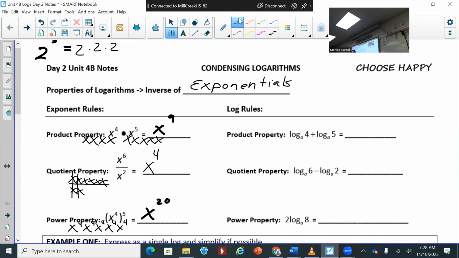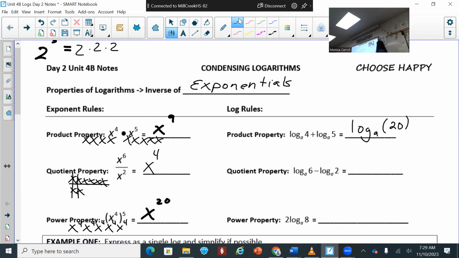Now I've got addition. What do you think I'm going to do with the other one? Multiply. We're flipping it on its head. Thank you. So we're going to have the log base A just gets written once, and we multiply the other numbers. So for exponents, for multiplications, we add the exponents. For logs, for addition, we multiply the other numbers. Okay, so this is going to be log base A of 20. Remember, logs find us exponents. So when we are adding for the logs, we are going to multiply the other numbers.